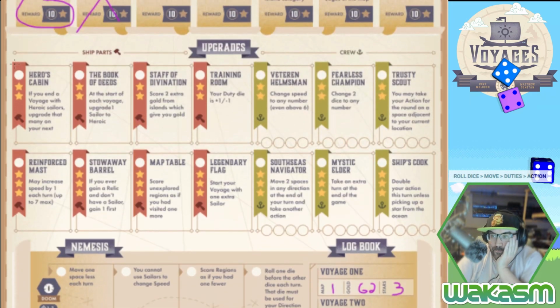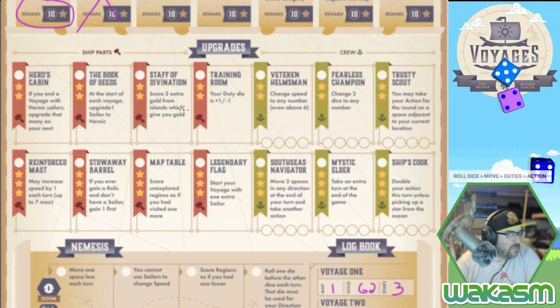All right, so the upgrades on the left, these are just like permanent boons. End of voyage with heroic sailors. Upgrade that many on your next voyage. Book of Deeds. At the start of each voyage, upgrade 1 sailor heroic. Staff of Divination. Score 2 extra gold from islands, which give you gold. Your duty die can be +1, -1. I like that. Reinforced mass may increase speed by 1 each turn up to 7 max.